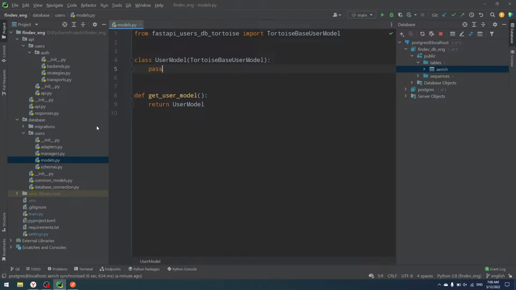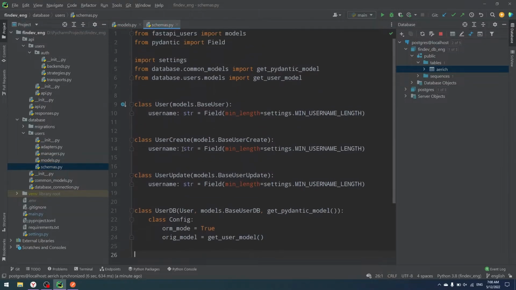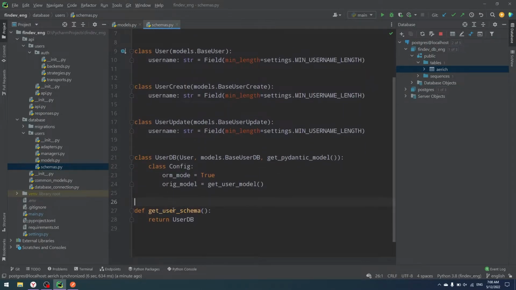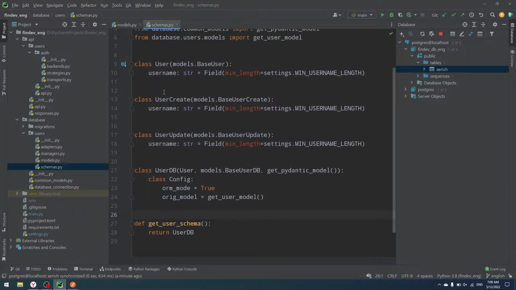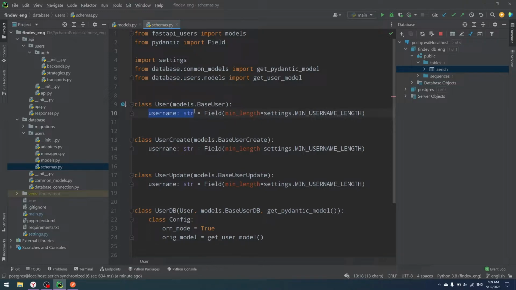What we need to do next is go to database users models, the file that we just included in our database configuration. Here, what's very important is that if we go to database schemas, the schemas that allow us to work with our users, you can see UserCreate, UserUpdate, UserDB, and all that stuff. The problem is that our user has a username. Username is a custom field that we added, so FastAPI users do not have username by default.